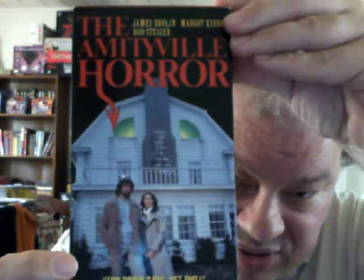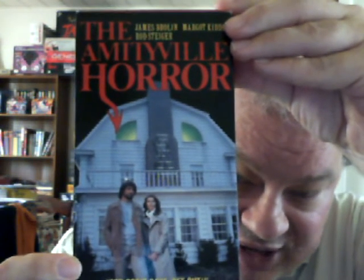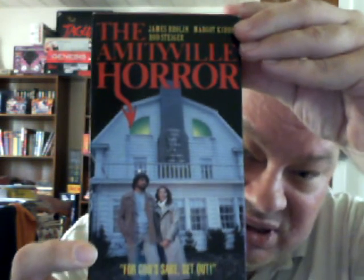The Amityville Horror. This was near the end of American International Pictures' existence — it was released by them. It was a low budget film, which was the case for them, but it made a lot of money, so they decided to get into making more expensive films, like Meteor, which they sank a lot of money into and it bombed. Orion wound up with the American International library, and in small print it says copyright 1979 Orion Pictures, successor to American International Pictures Incorporated. I believe Orion's library is currently owned by Warner Home Video.